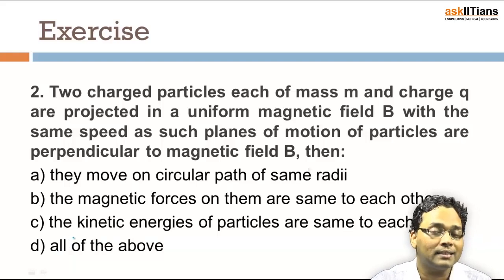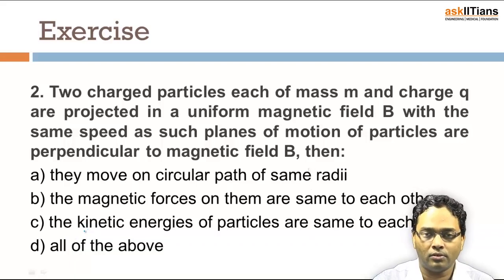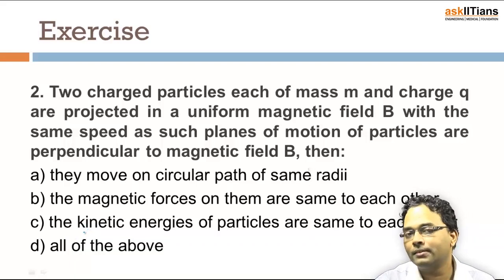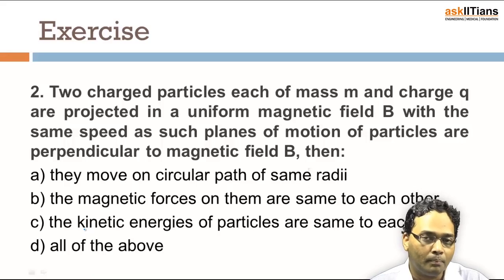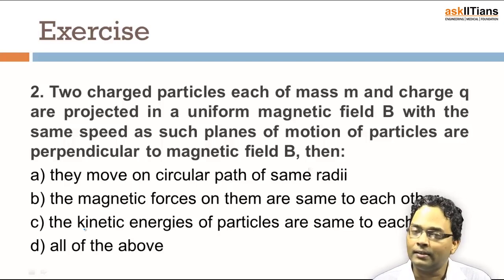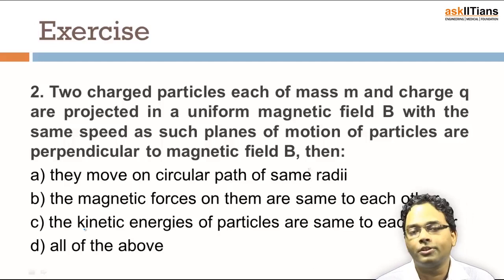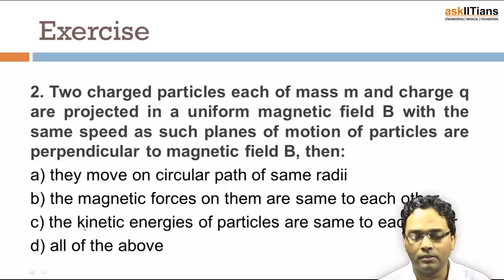And if they are being acted upon by the same amount of force, then they are going to be moving in a helical path, or since there is no electric field present, they will be moving in a circular path. Since qv and B are perpendicular to each other, the net force is given by the cross product, and that results in a circular path. Irrespective of their directions being different, they are going to be moving on a circular path, and they have the same mass and the same charge. Therefore, the radius also is going to be the same.